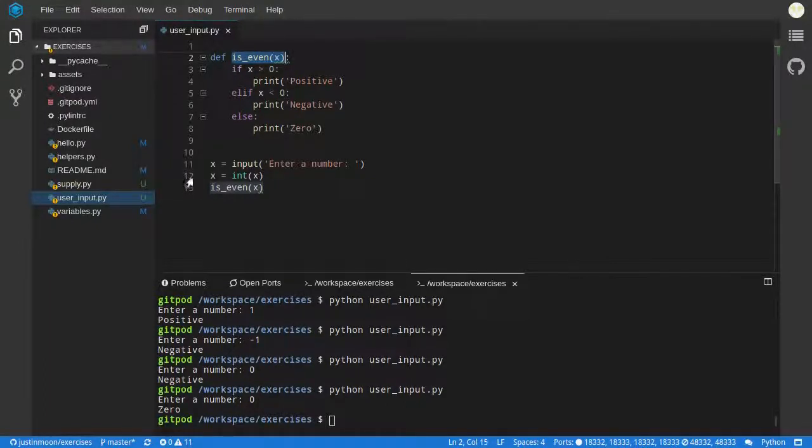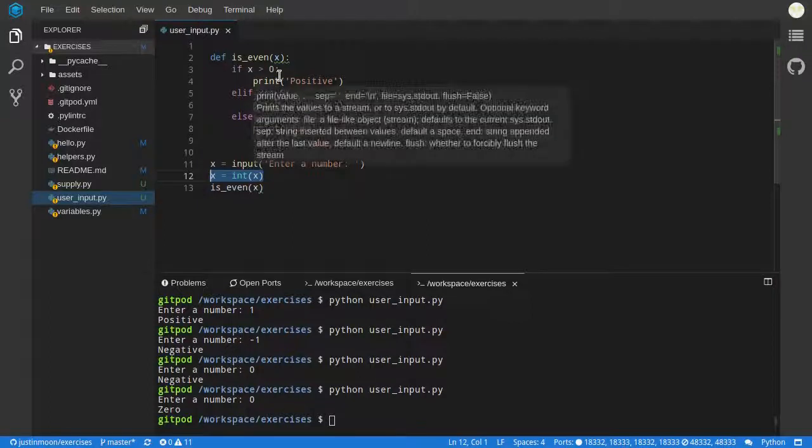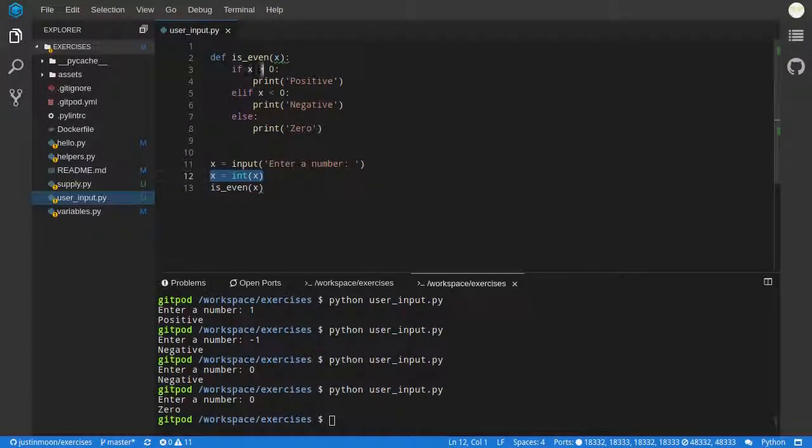And then it goes here, it tries to turn it into an integer. We've been kind of ignoring this. This will fail if they don't give you an integer. Then it goes to here, and it does isEven of variable. And so then the program hops back up here, and it checks this condition within the function. It starts executing the body of the function. If it's true, it'll go here, and it'll skip the rest. If it's false, it'll skip 4, jump down to 5, check if this is true. If it's true, it'll execute this. Otherwise, it'll jump down here and execute that.